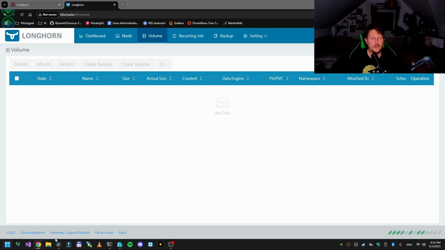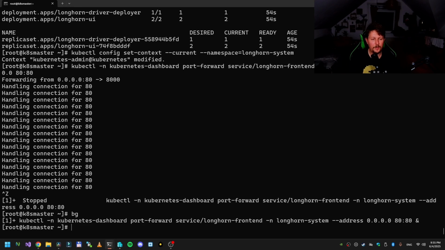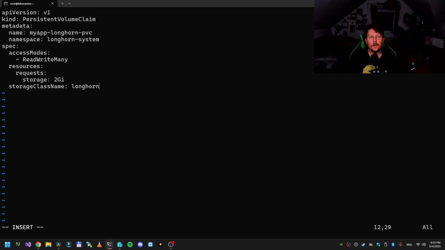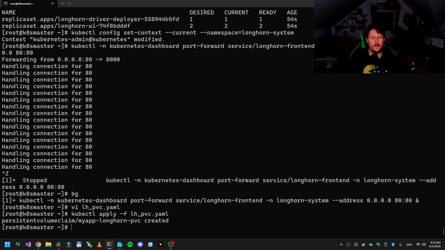In order to create it, we can use the following. So let's put this in the background, and I am going to use the lh-pvc.yaml to define the persistent volume claim, and I use kubectl apply -f lh-pvc.yaml.